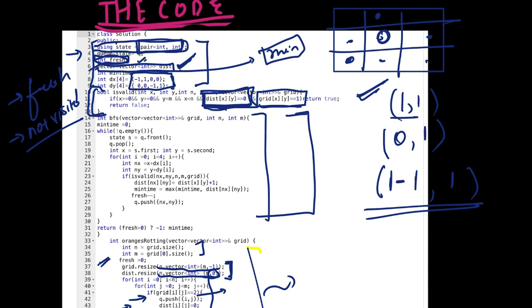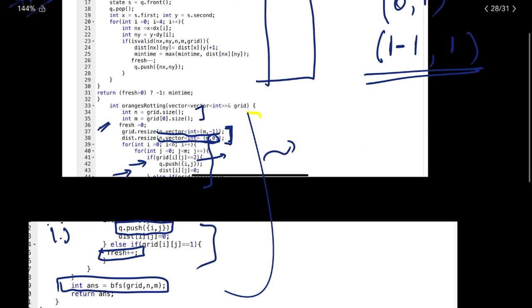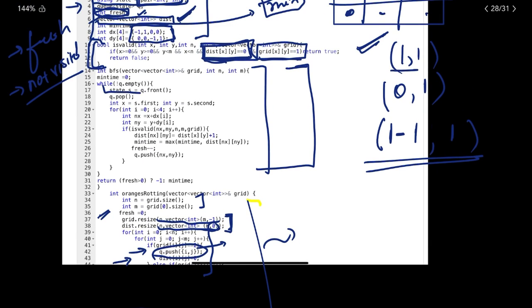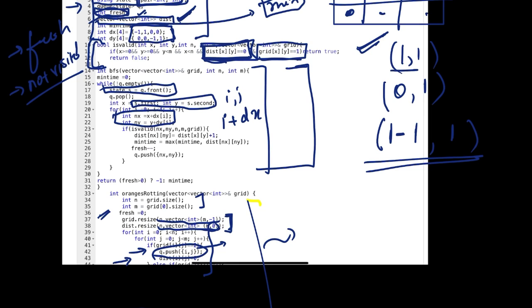We are popping first. We pushed all the rotten oranges first, right? Now we are popping one orange at a time and its indices for row and column, and then for that i comma j we are going to its neighbors, like x means i here plus dx of any value.